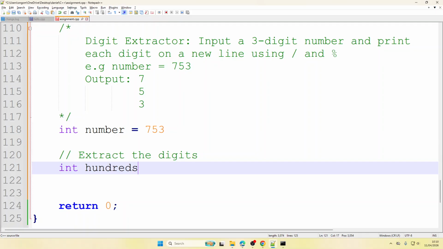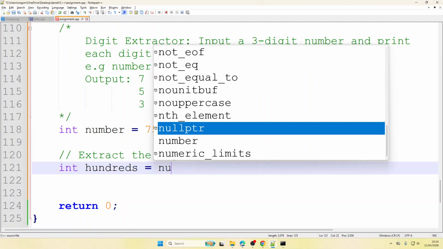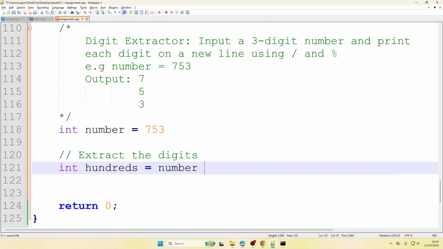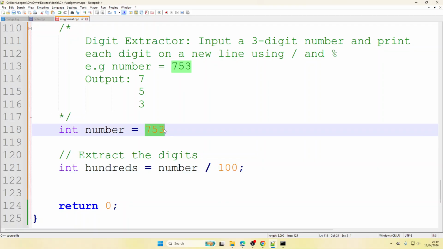To achieve this, we're going to get the number which the user has entered, the three-digit number, then we divide by 100. When we divide this by 100, it's going to just pick the first digit and return it for us.